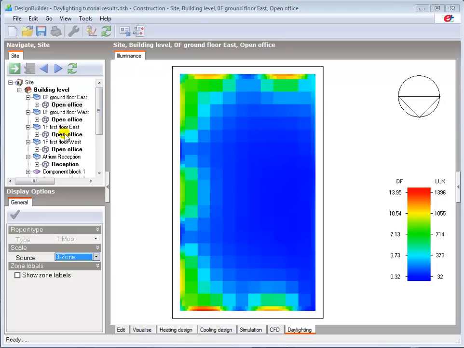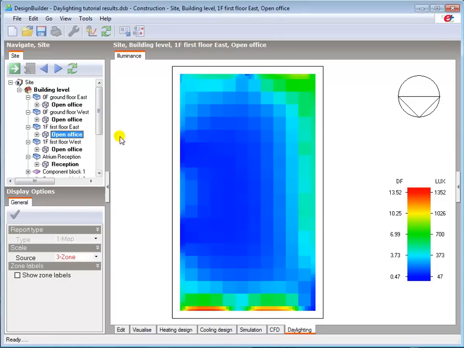The comparison with the first floor office is interesting, with the highest daylight levels on the first floor registering near the highly glazed internal wall, close to the large roof light where there's a clear view of the sky, but relatively low values near the east perimeter with the large external roof overhang shade, which reduces visibility of the sky from the working plane level. You can clearly see the difference between the unshaded northern and the shaded southern facades.